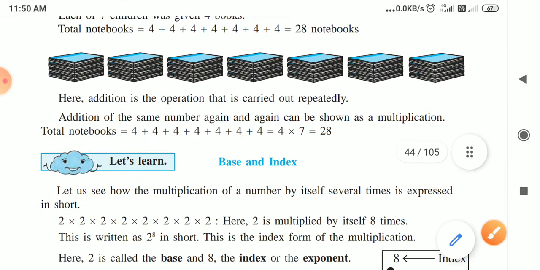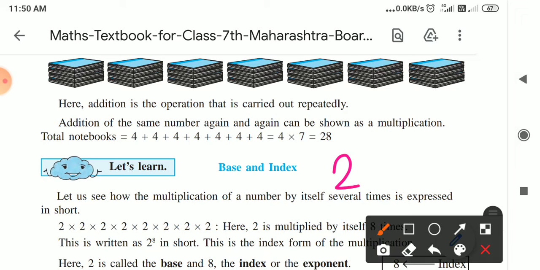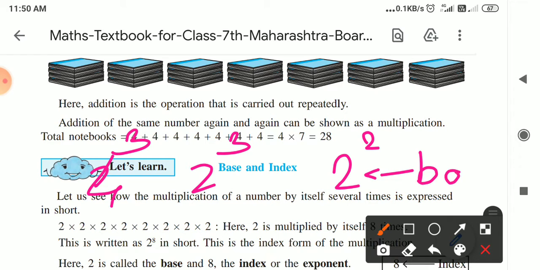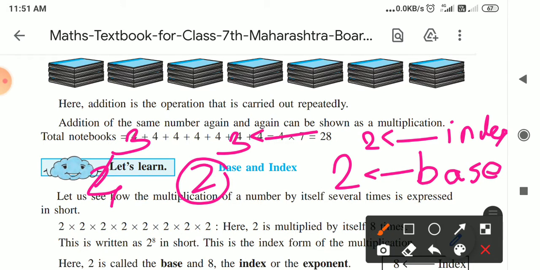So whenever we are writing 2 raised to 2, or 2 raised to 3, or 4 raised to, this you know, that's why I took this. Here there are other numbers, 8 is there, 5 is there, so many numbers are there. So here this 2 is called a base and this is called an index. So here 2 is a base, index is 3. Suppose I wrote here 7 raised to 5. So 7 is a base and 5 is an index.